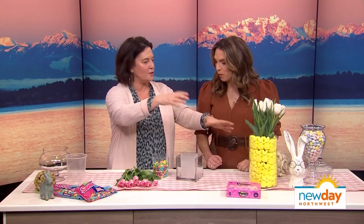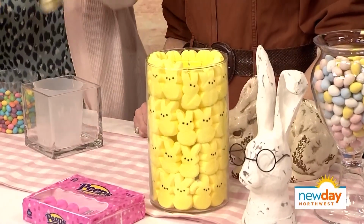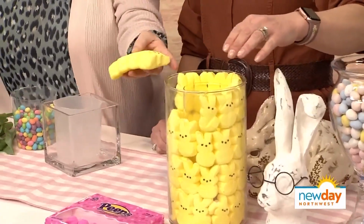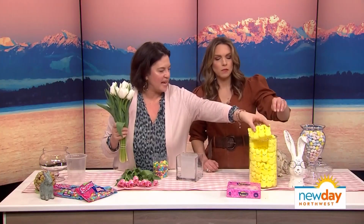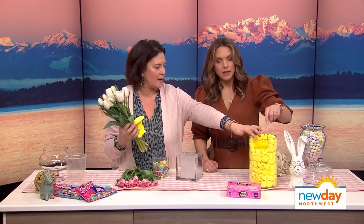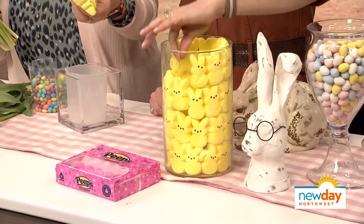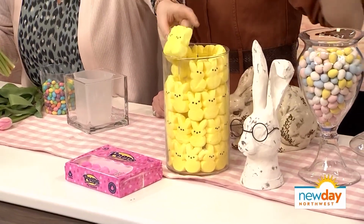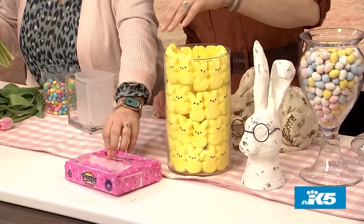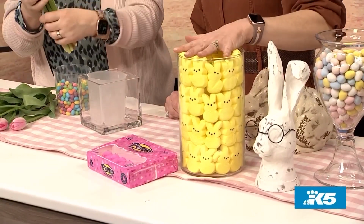The other thing I like to do is to use flowers and candy, and it's really easy because I just put peeps, and look, I kept them the way they were, and I just stack them. I used a vase within a vase. How come your peeps aren't melting? That's because, boop, yep. You can have a lot of fun with this. The bunnies actually stack perfectly around like that. Do the chicks stack well? I think the chicks will be a little bit different, but I think it would be fun. The bunnies, this is so stinking cute.